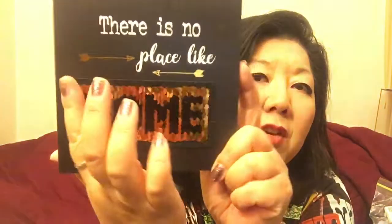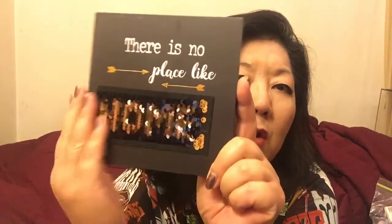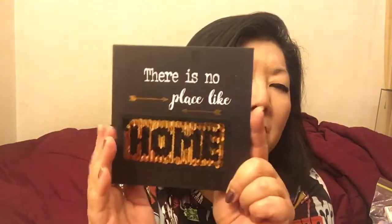I got slider bags — 20 of them — for 50 cents. And then look at this: I got this for 50 cents only because the plastic was ripped, but it says 'There's no place like home,' and then you go like this and then it's home — home, home, home. This is a saying from one of my all-time favorite movies, The Wizard of Oz. There's no place like home, 50 cents, just because the packaging was ripped.